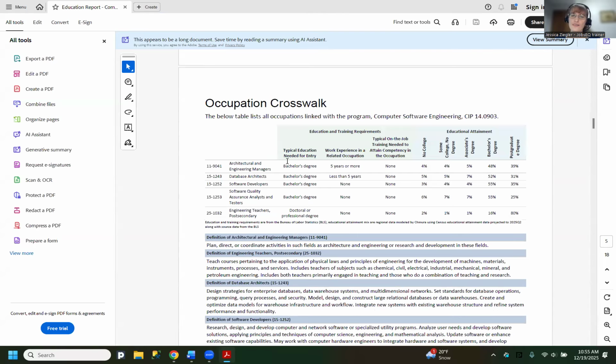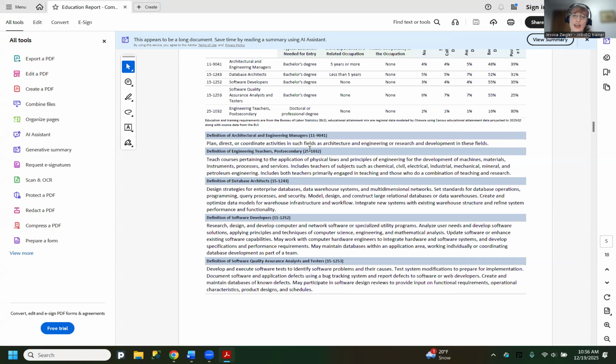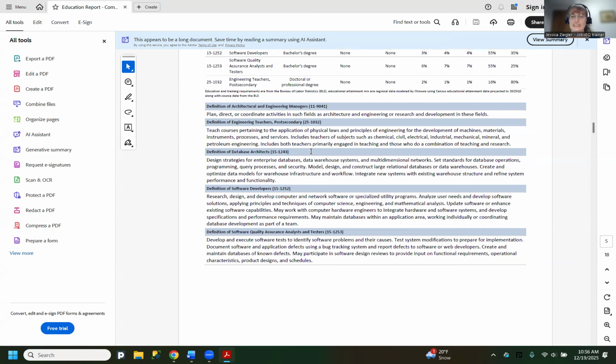Then we also have the occupations that are linked to this program. And this is based on our crosswalk, but you can also create your own crosswalk as well. And then you can also see the education and training requirement and educational attainment for these occupations and definitions for each of these occupations linked to that program.